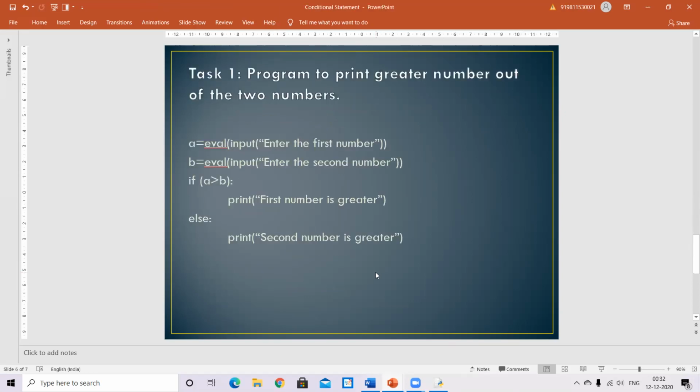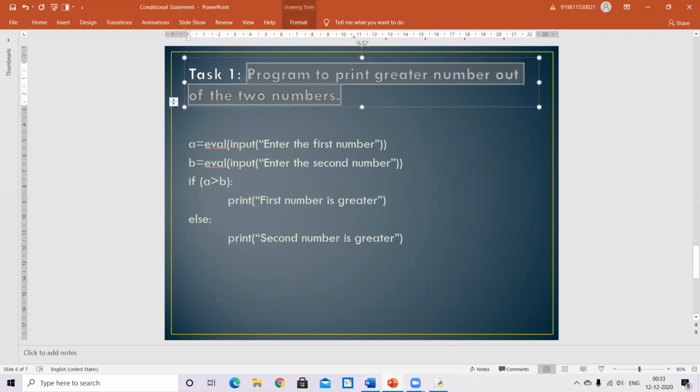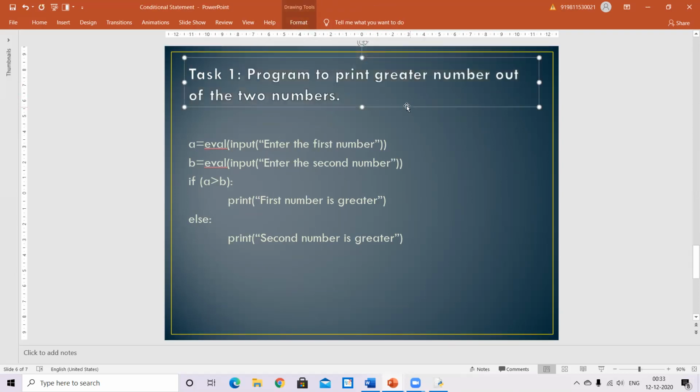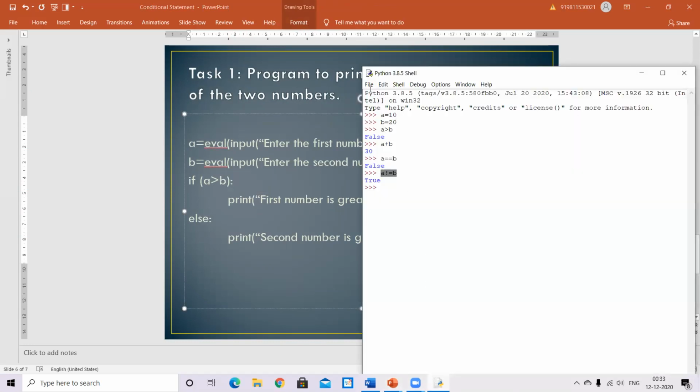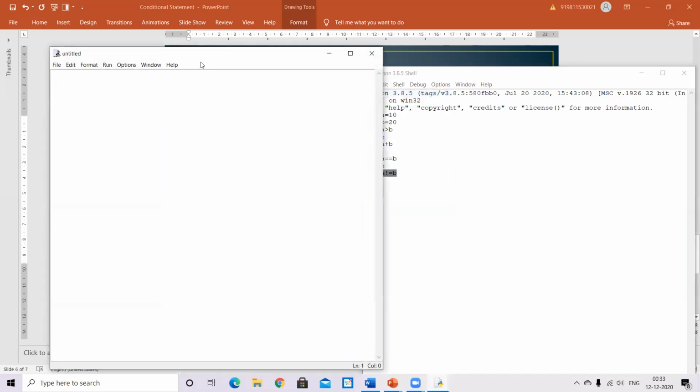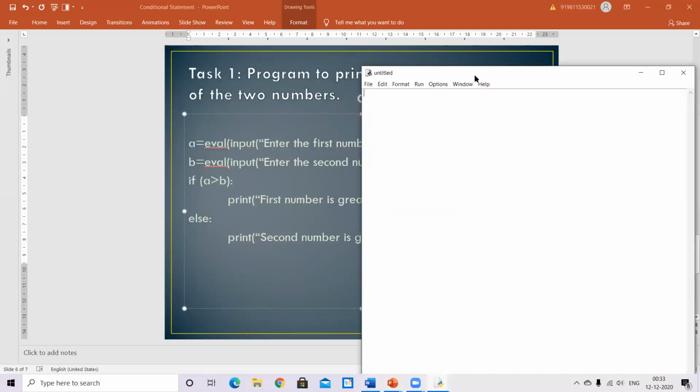Now we have our first program to work out. It says print the greater number out of the two numbers. Very simple code. Obviously, you have to accept two numbers and then check which one is the bigger number. I will write this code in front of you in order to make you understand how the indent has to be taken care of. The rest, I think you understand, as to how to accept input. But let's do the indent part, because that you're doing for the first time.